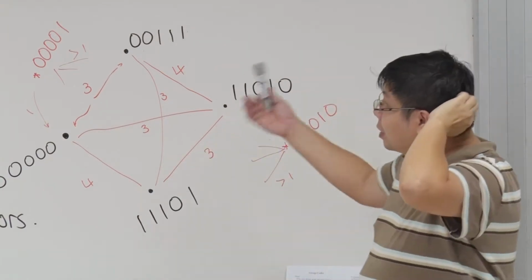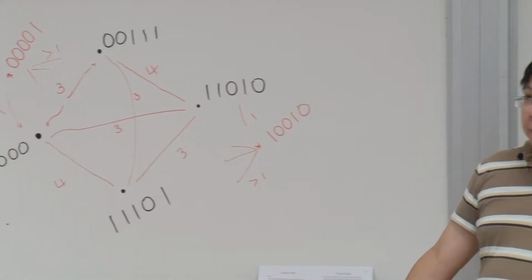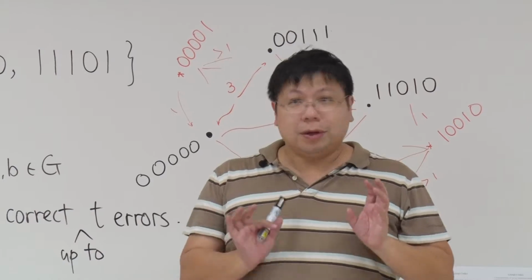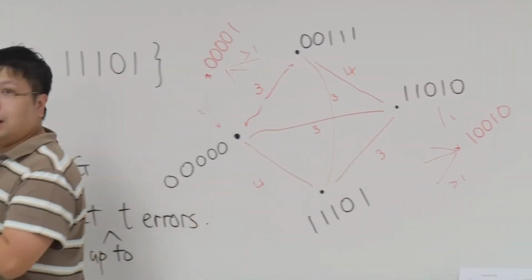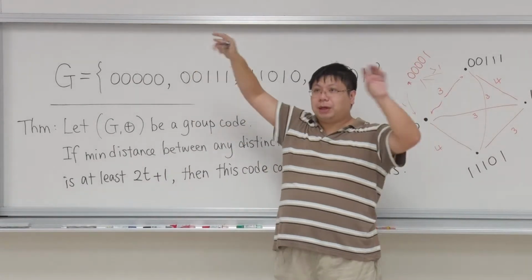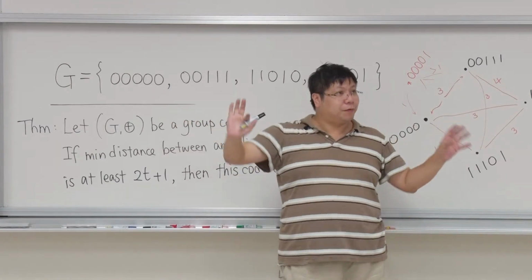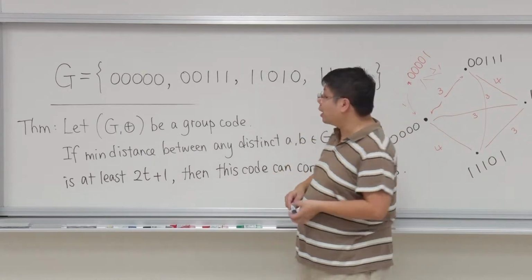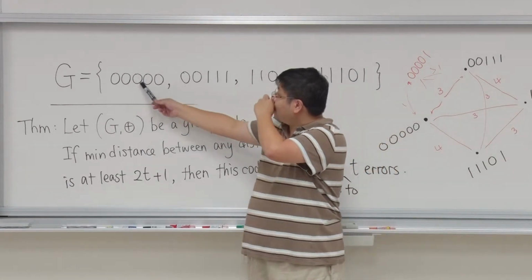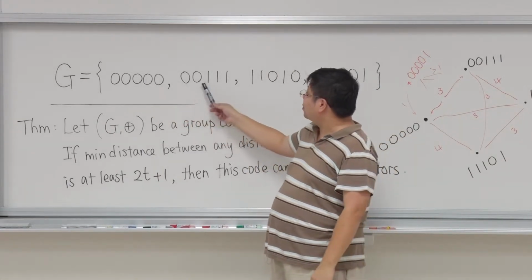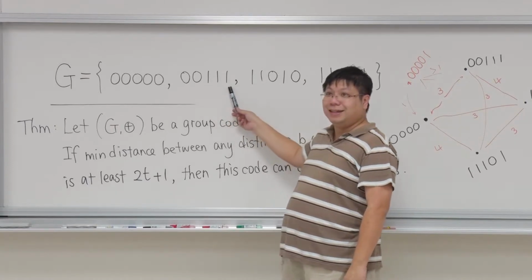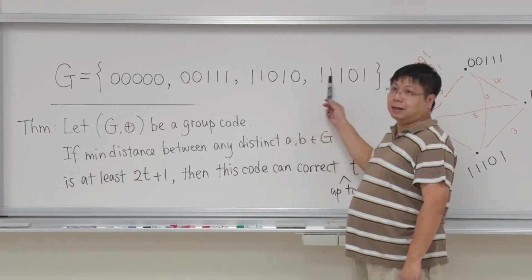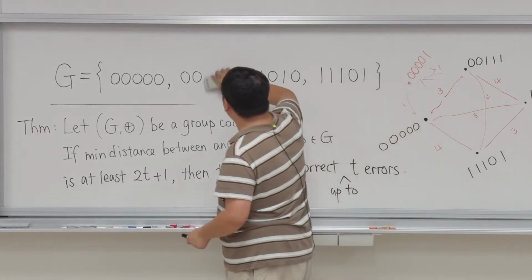Okay, good, excellent. So that means that some group codes are good, some group codes are bad. The group codes that are good have the minimum distance between any pair of code words far away. Is that okay? So I can have a group code like this: 0, 0, 0, 0, 0, and then 0, 0, 0, 0, 1, and then 0, 0, 0, 1, 0. And so I can have another group code. So let's say this is a group code.